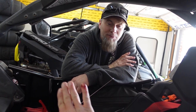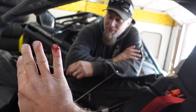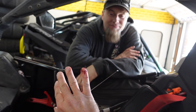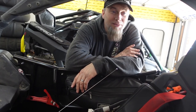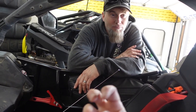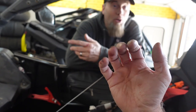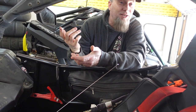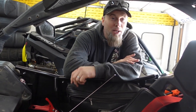What'd you do to your finger? I don't know. I'm just ignoring it because I woke up this morning with this. I took the heater out of the trailer, so I'm assuming the sharp edges on the sheet metal. Well, I woke up this morning, looked in the mirror, had a blood spot here. I was like, what the heck happened in the middle of the night? I think my wife was picking up. I was going to say, that's because you sleep with Peggy.